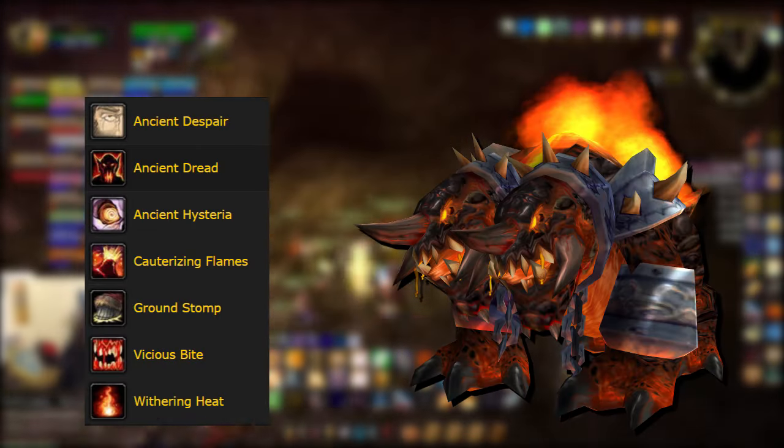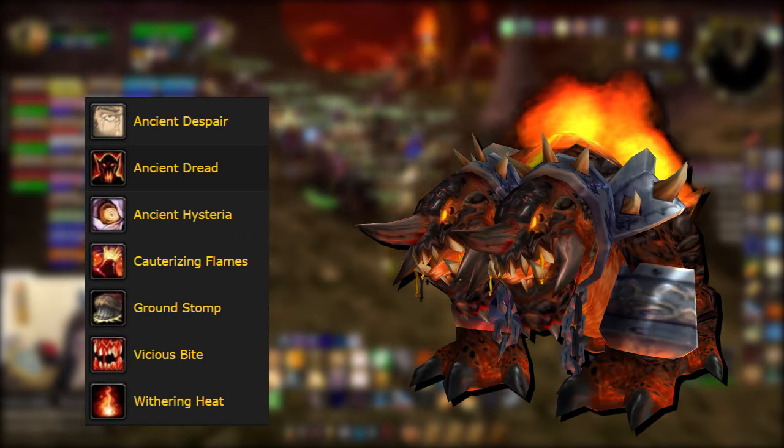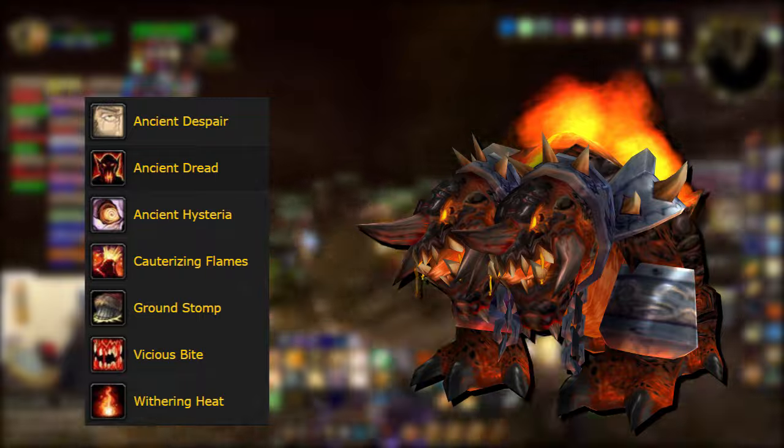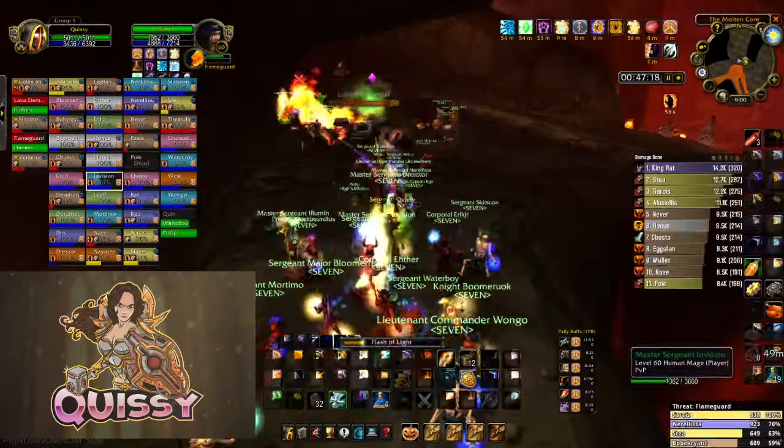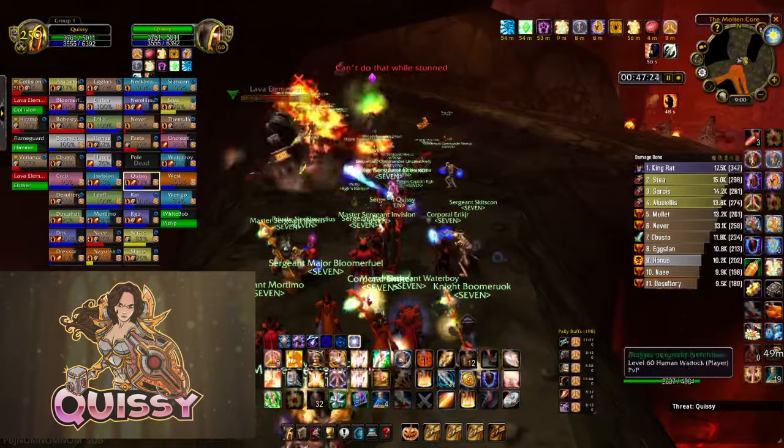The Ancient Core Hounds could cast several debuffs too. Keep an eye on your raid and cleanse them off when necessary. The lava packs that you encounter after Garr are pretty rough. Keep your fire aura up and keep an eye on cleansing any debuffs with them as well.